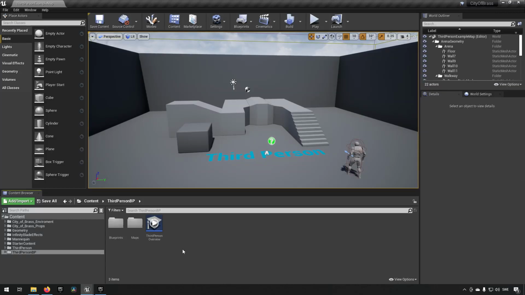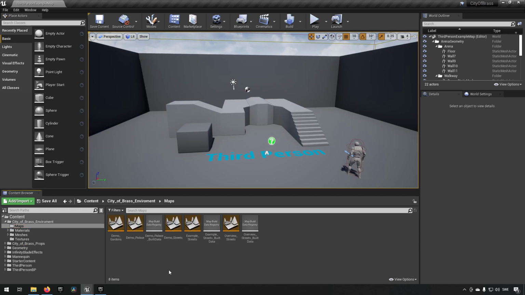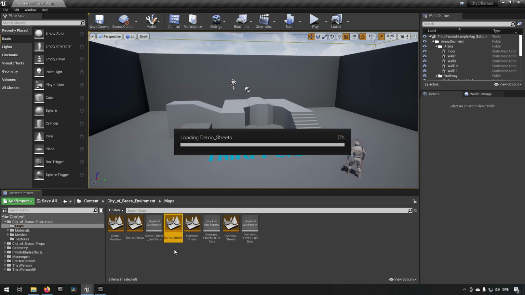Okay, so now we're in a completely separate project, where we have imported the asset packs of the Infinity Blade effects and the brass environments. Now, what we want to do, we can go to demo. Actually, we should have picked the overview.